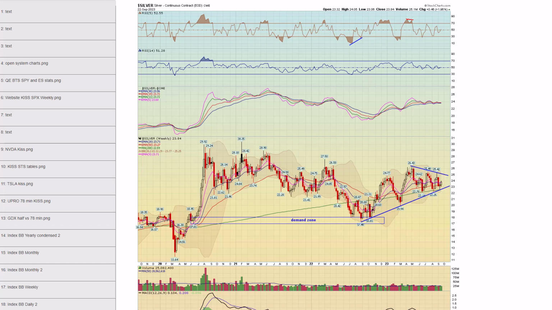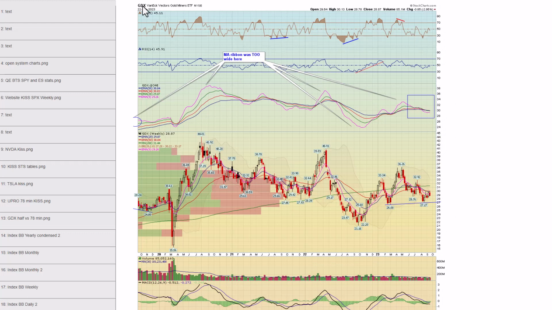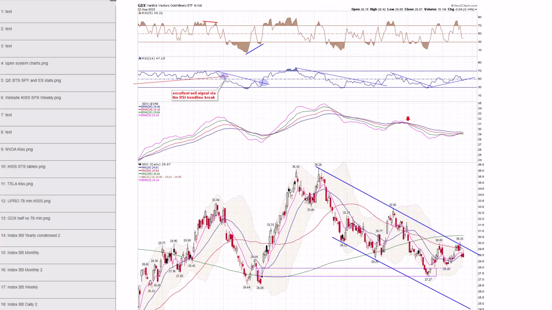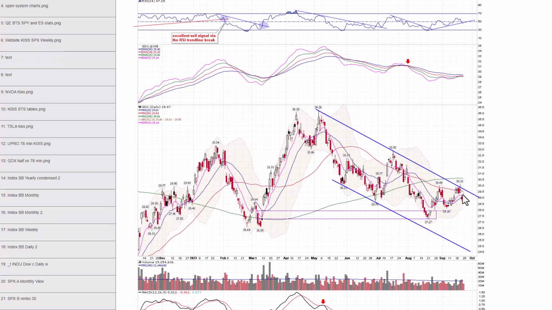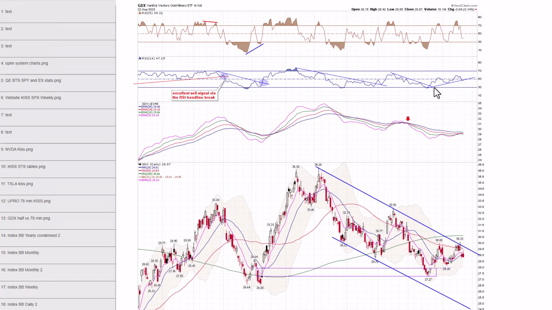Chart 99, here's the GDX weekly version, down 2.86%. Chart 100, GDX on the daily, again stalled right near the downtrend channel. Again, your bearish view is you simply just had an ABC. That's it. Onus is on the gold bugs here. You can also watch this ratio on this trend line on the RSI.